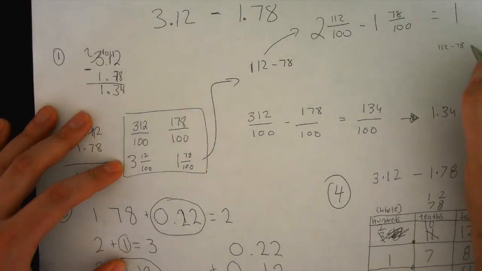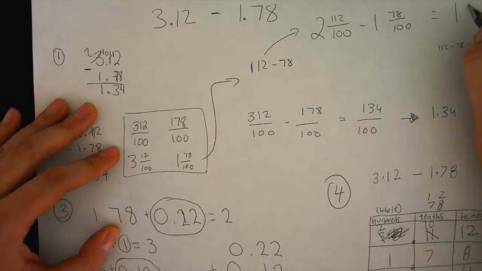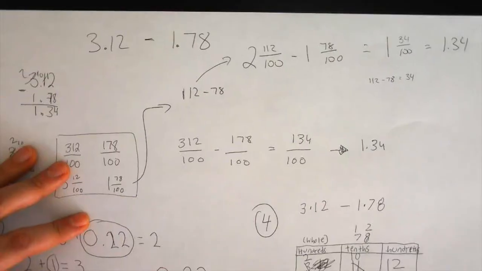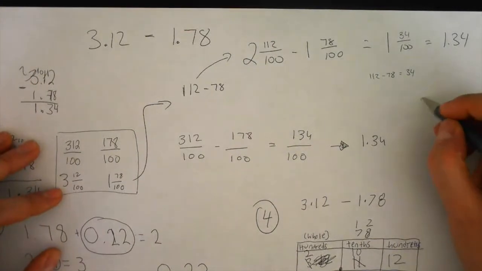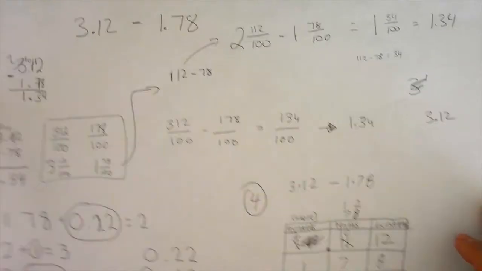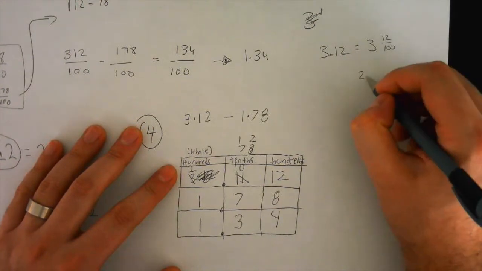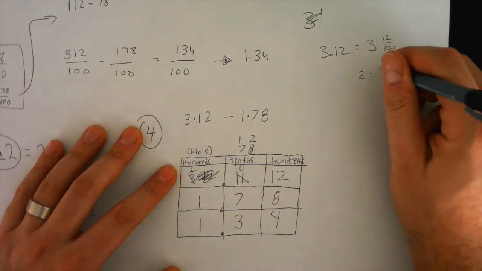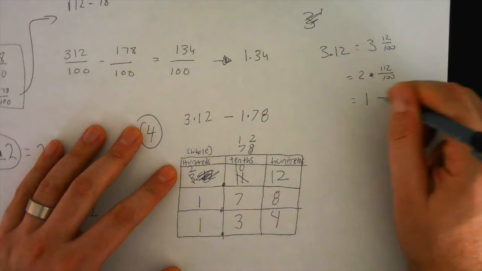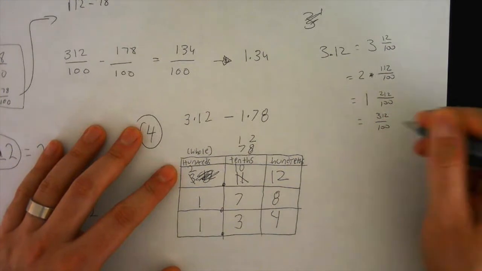And then whatever strategy you use to figure it out, which we went over a couple which are effective, your answer is 34, which means 34 over 100, in decimals 1.34. Because we've mentioned that 3 decimal 12, and this is part of our earlier conversation, equals 3 and 12 hundredths. It also equals 2 and 112 hundredths. Sorry. It also equals 1 and how many hundredths? Well, 212. It also equals 312 over 100, doesn't it?